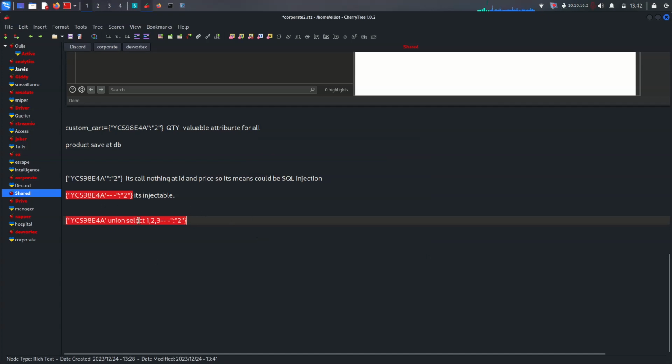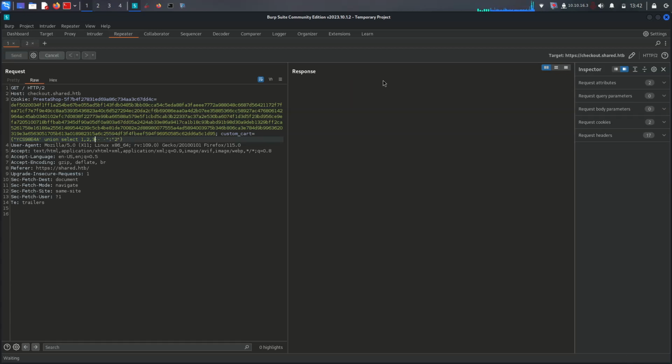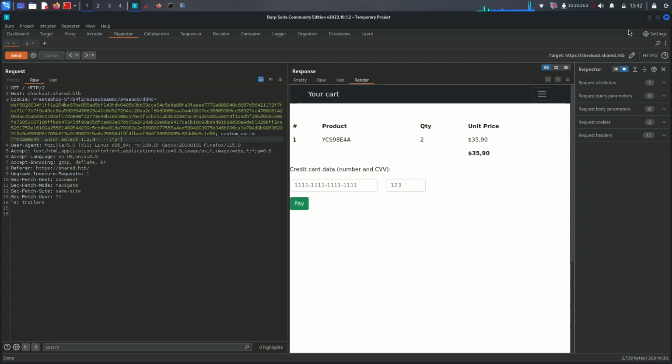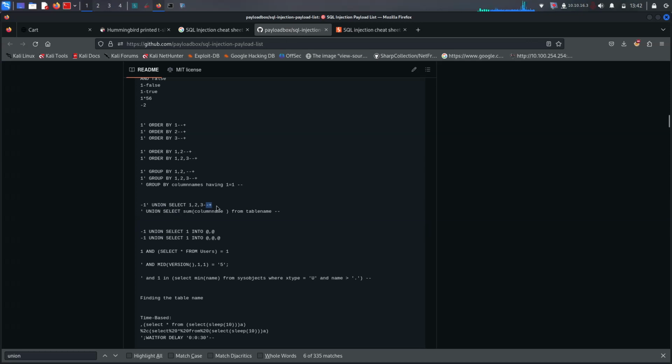So we find SQL injection here with a single quotation mark and union select. There are 3 tabs, so why is it not equal to 1 and 2? And if you try 4 here, it again gives us not found, because there are just 3 tables or 3 databases. So okay, we found our injection, which looks like this.